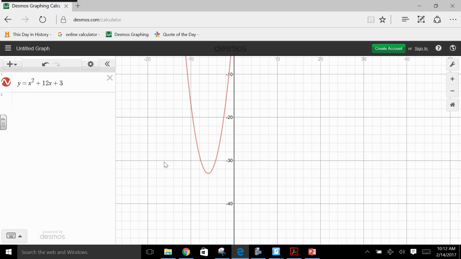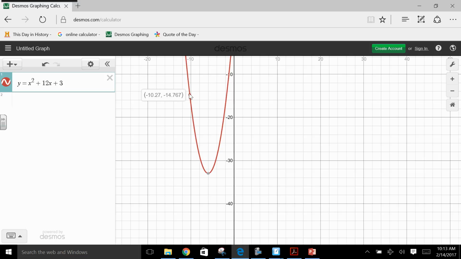See that red graph? If I place my finger over the graph, watch this. Look at all these coordinates on the graph, the x and y coordinates. Come down and it starts coming back up. All these coordinates are actually solutions to this equation. Remember the word solution? They're ordered pairs that satisfy.